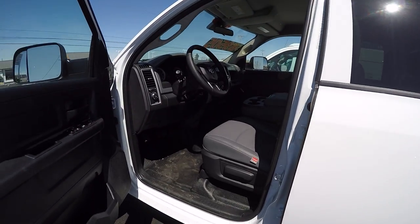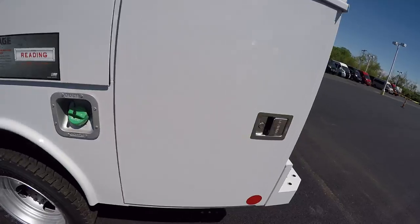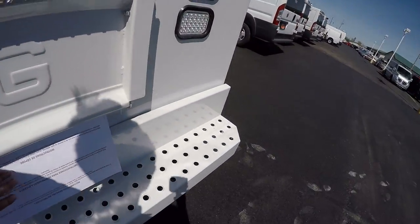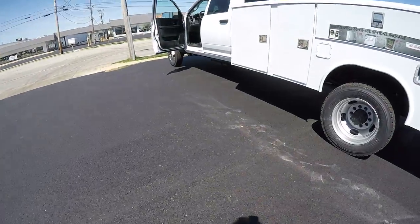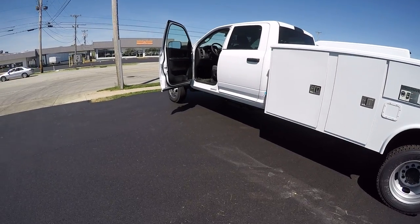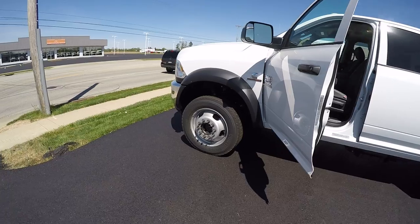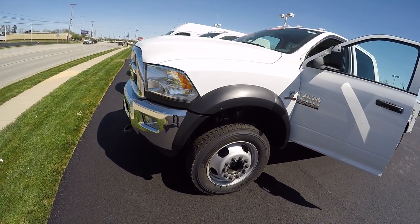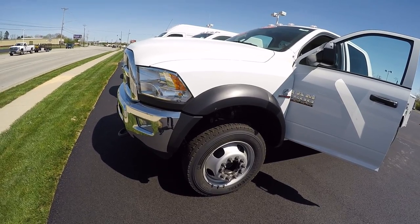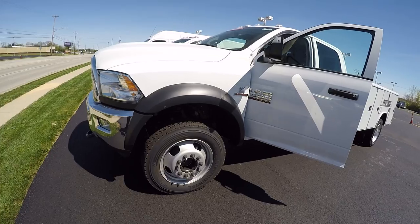The second seat also has a fold-up console, so you could put six people in this and head to work. If you're looking for a work truck that's ready to go, we've got the Ram 5500 with the service box on it. It is equipped with the Eisen heavy duty transmission, cold weather group with the engine block heater and winter front grille, and the heavy duty snow plow group giving you a heavier alternator and heavy duty front suspension. We've got the chrome appearance group, fog lights, U-Connect 3, and a trailer brake control.